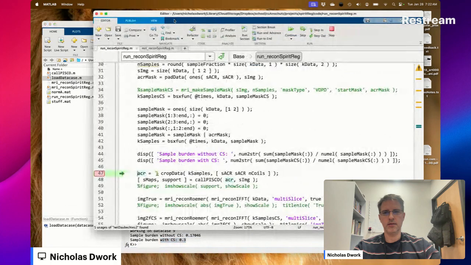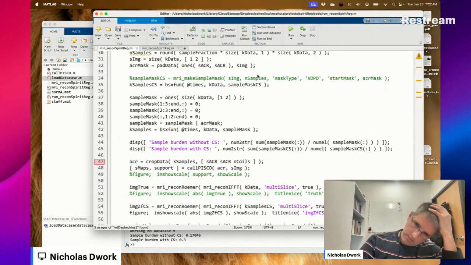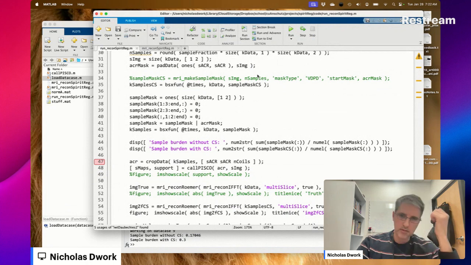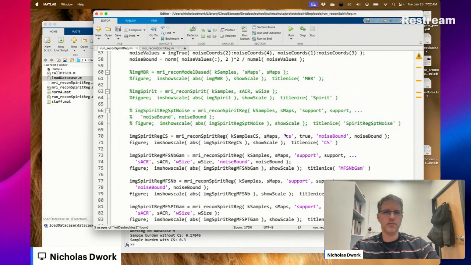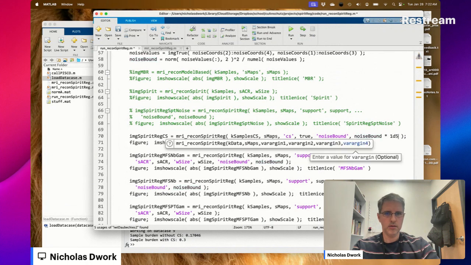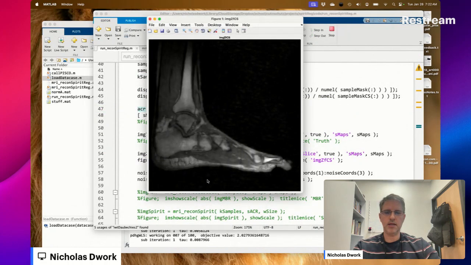30%. That should be enough. I should be able to get something that changes the compressed sensing artifacts.